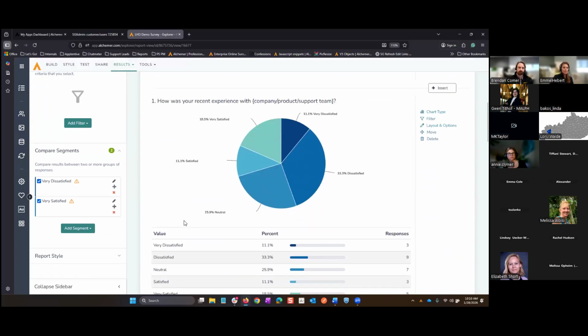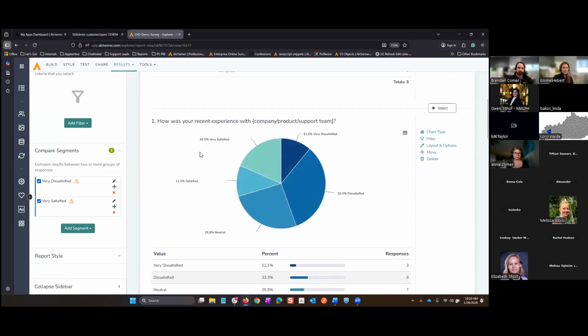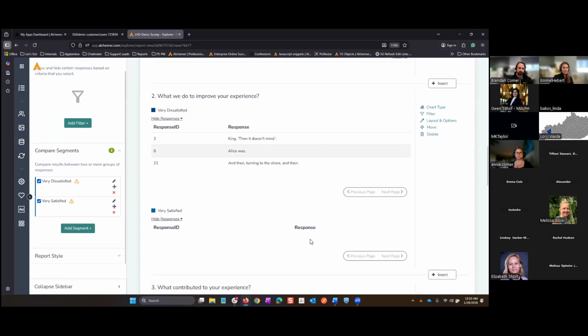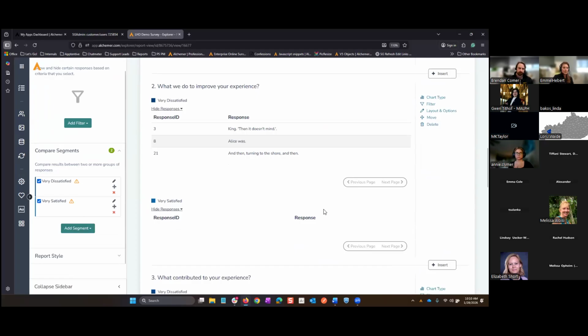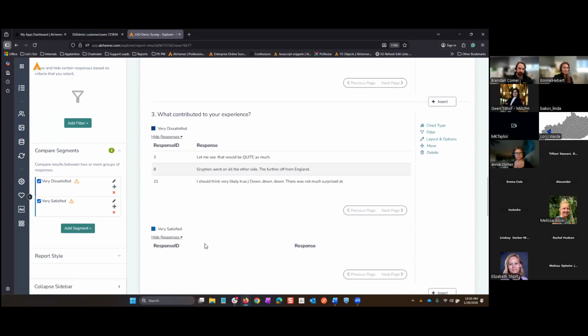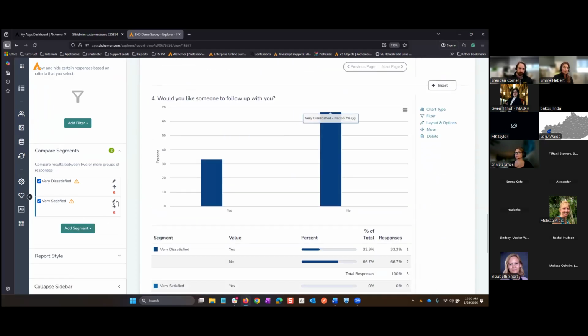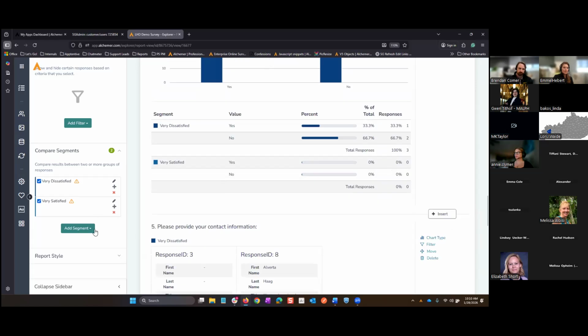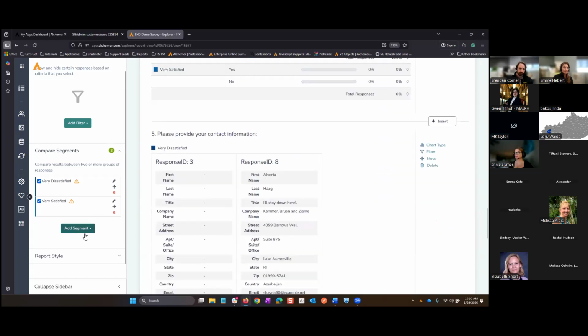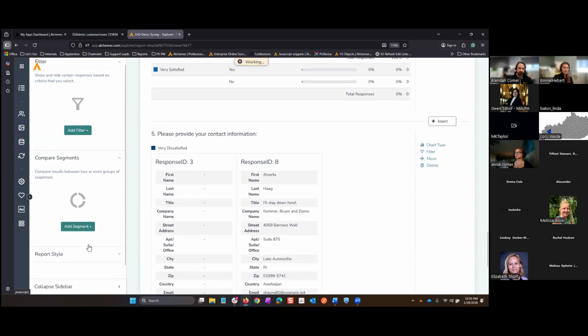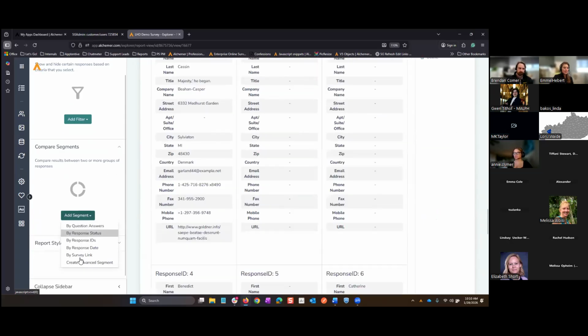So now we'd have the ability to say, this is who is very satisfied and very satisfied in their answers. And so we can look at that based on who provided those answers within the survey. We can do this by response status as well. So completes, partials, response IDs, by specific dates, links, and again, advanced segments.